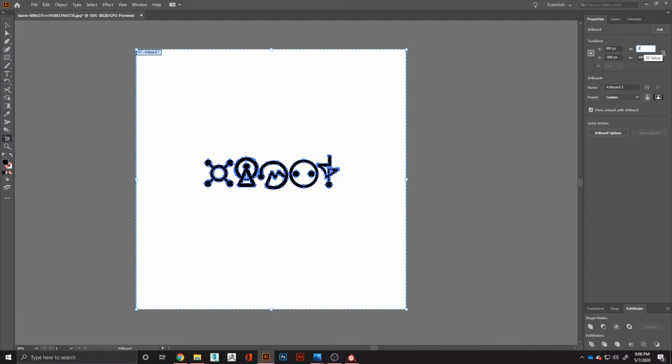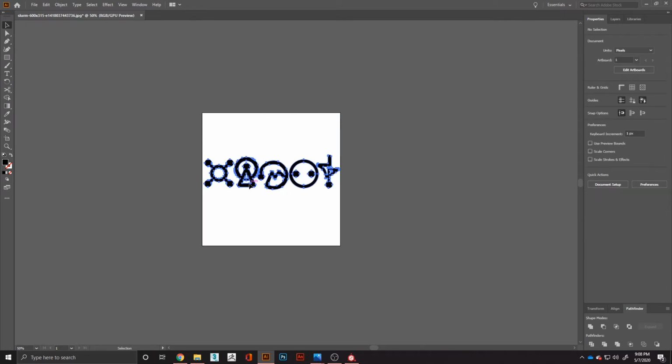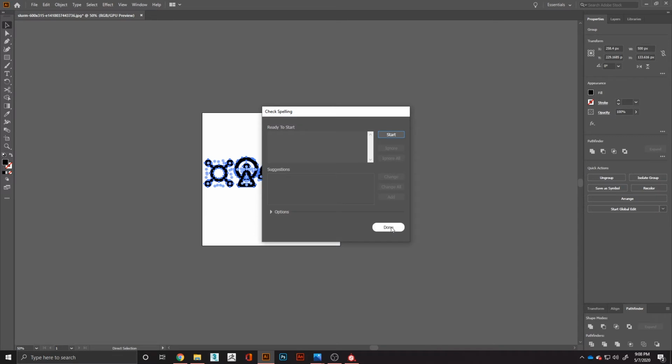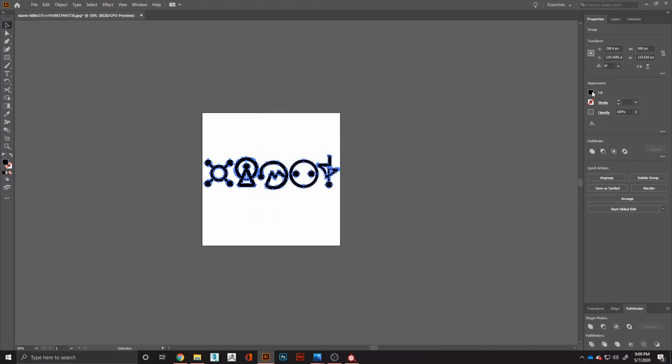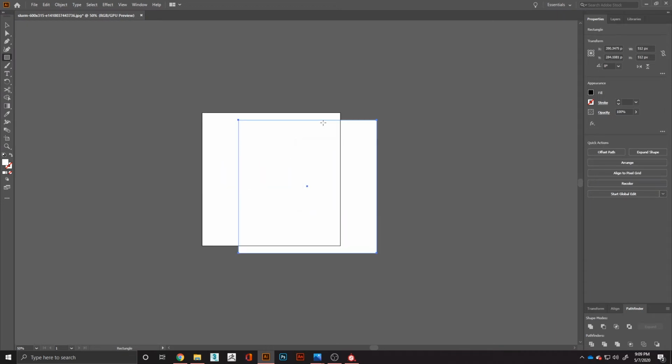Okay, so I'm going to make this. In order to make this alpha, you need to make it perfectly squared, so I'm going to make it 512 by 512. My canvas settings, I actually want this to be inverted here. So I'm going to make this white, and then make a background that will be black.